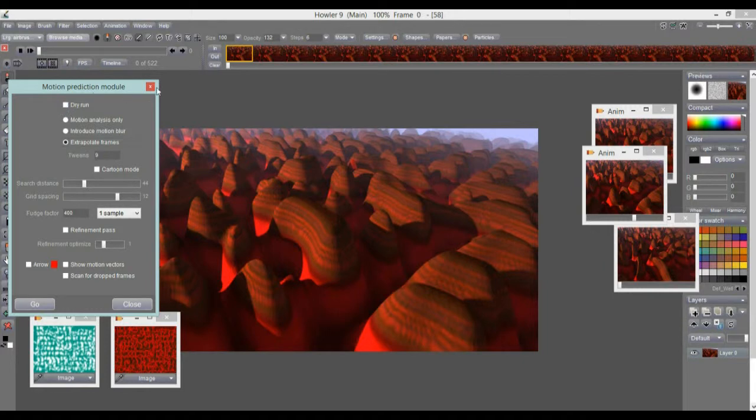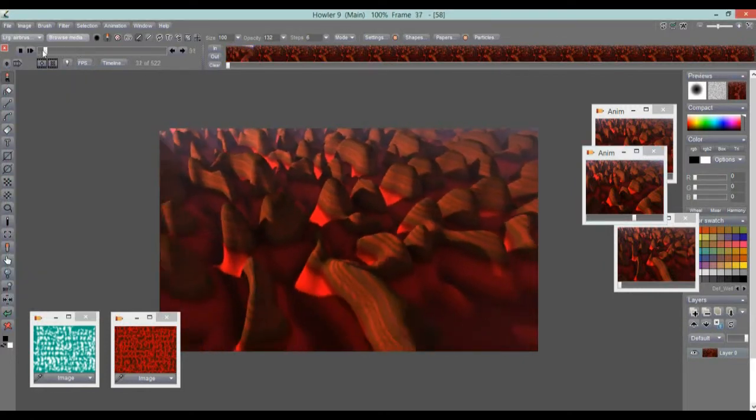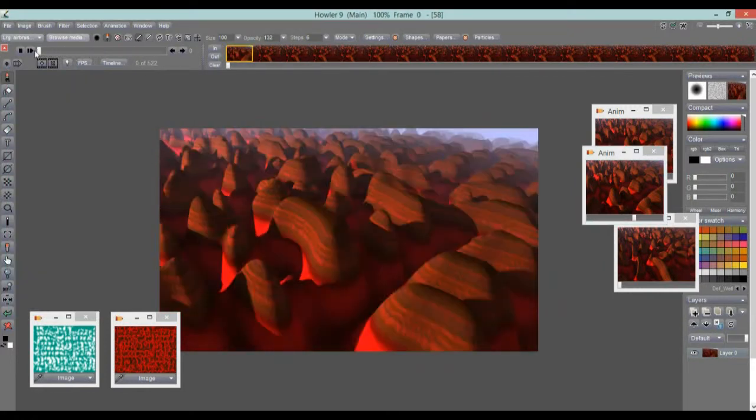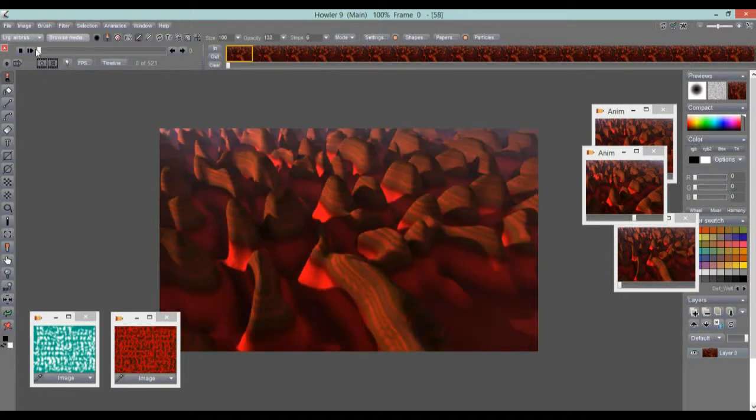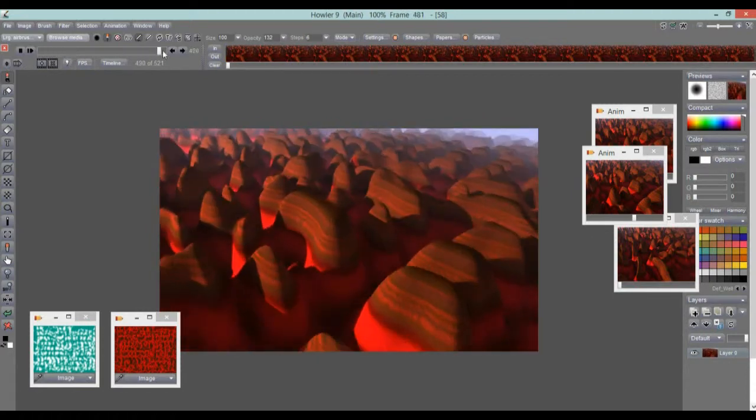And then what we're doing here, the last frame, by the way, the first frame of the motion predicted result is going to be a copy of the last frame. That's a little side effect of our algorithm. Let's just go to that first one and delete it. All right, so now we see kind of where it started from.